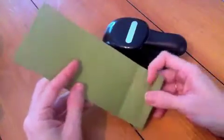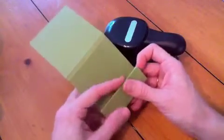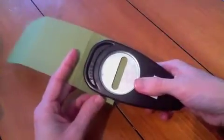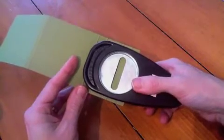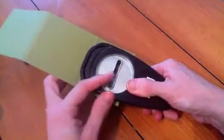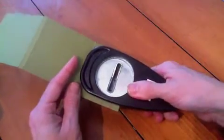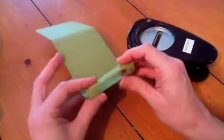So you just fold all your score lines up. This is going to fold up like this, and your chocolate's going to fit right in there. So it's the second one that you need to punch on. So you just pull it through. You can see that score line, match it up, pull it through again, and then you're going to punch it. Now your chocolate is not going to fit in that, so you just make it a tiny bit bigger on one side, and then your chocolate's going to fit.